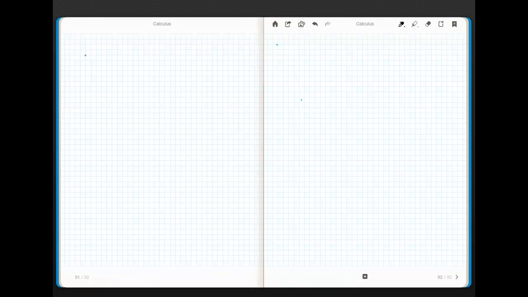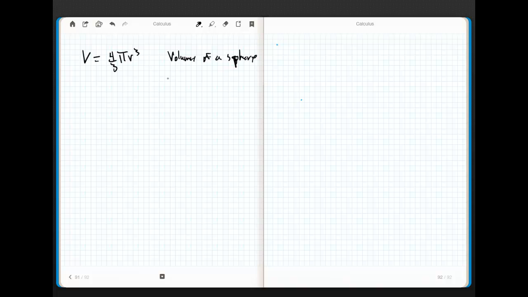Watch this. Do you guys all agree that the volume of a sphere is equal to 4/3 pi r cubed? Okay? Now, I simply want to approximate. I want to know what is the volume of a sphere of, let's say, radius 4.01. Okay? Now, I realize in the face of technology, it's very easy to put 4.01 into our calculators, cube it, multiply the whole thing out. All right? I realize that.